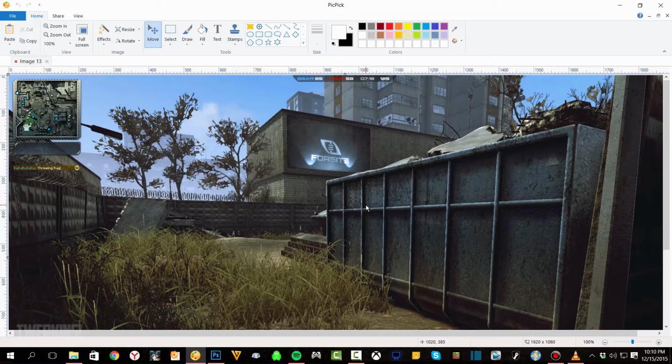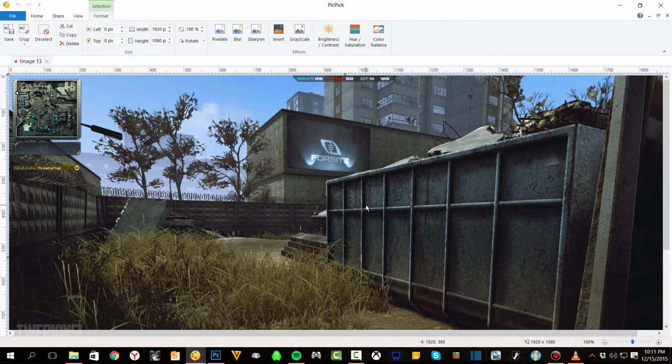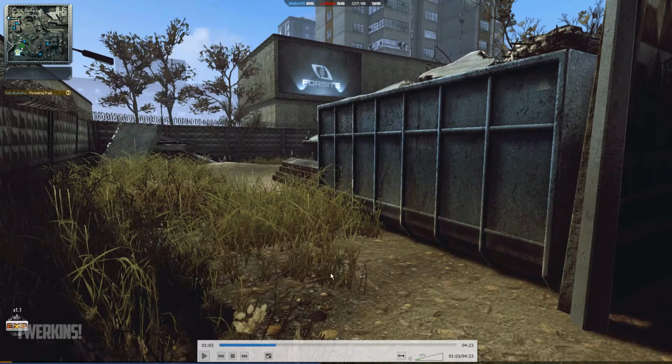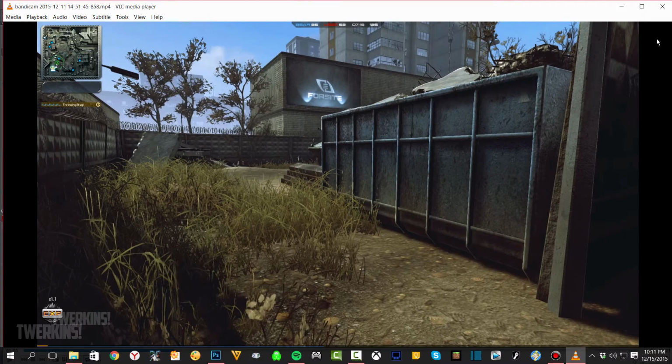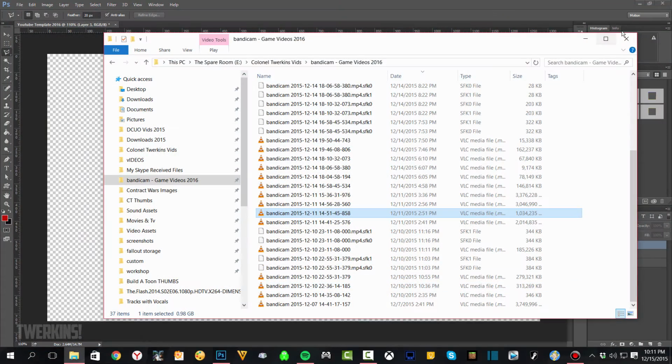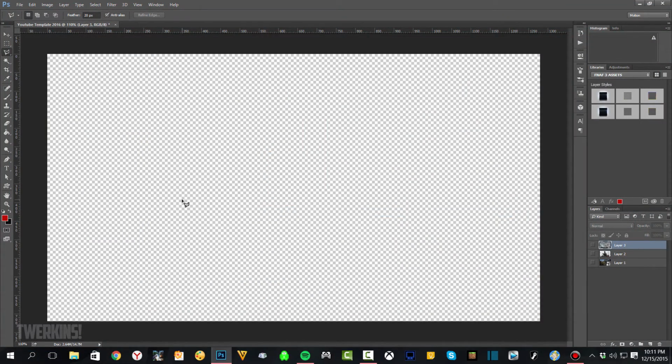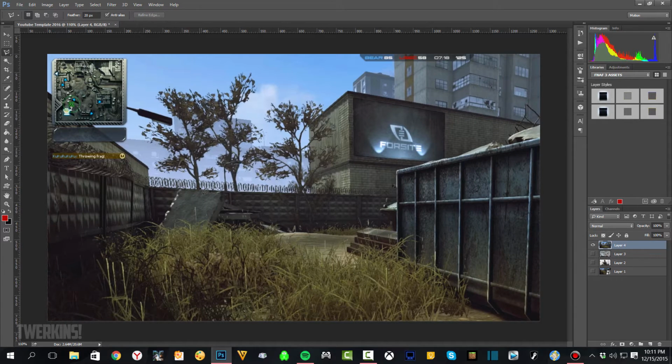Pretty much all the techniques will work in any of these programs, and I will put some links to some ones that I know. So then I'm going to hit Control A, Control C to copy. I don't need to save it, because once I get out here to Photoshop, I can actually hit Control V, and the image is going to be there in the frame.